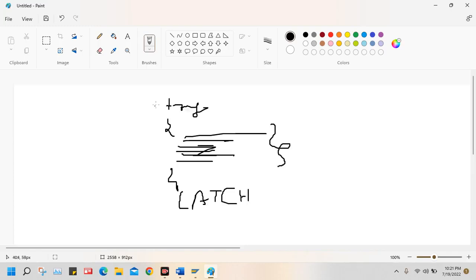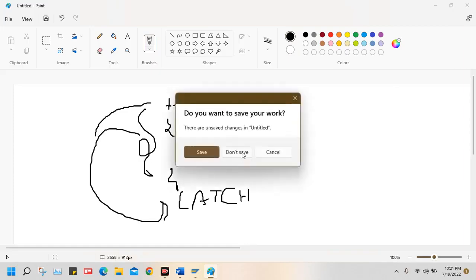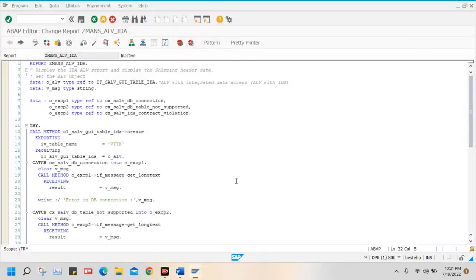Any error that comes in the try block will be handled by the catch block, and we can display that error in normal English language. After that I called one method, the standard static method create. This is the standard class. I put it in the try block.